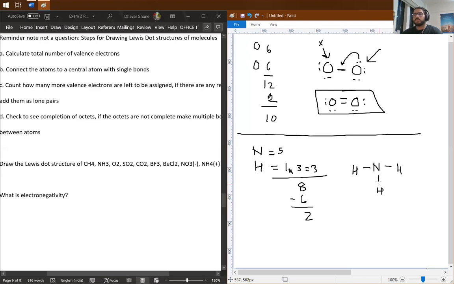I'm going to place these 2. Now, hydrogen can only hold 2 electrons in the outermost shell. It has a bond that is 2 electrons, so it's completely packed. All these 3 hydrogens are satisfied. This nitrogen only has 6, so I can put 2 more here to make its octet. And I've used these 2 electrons.